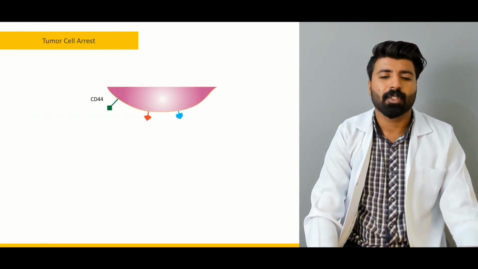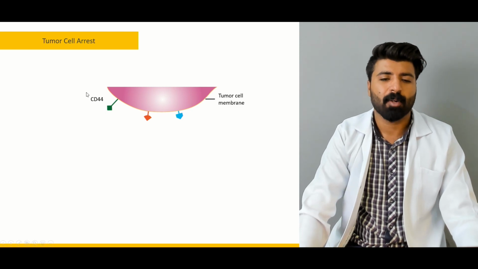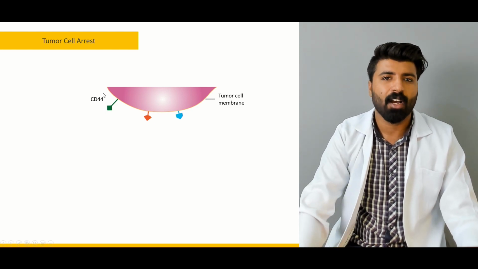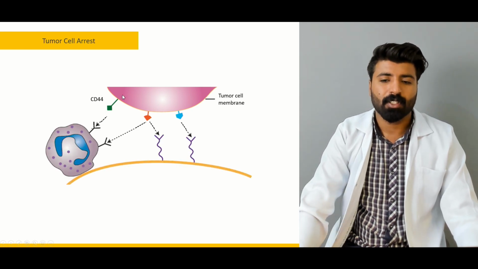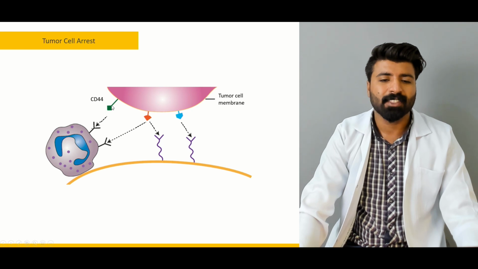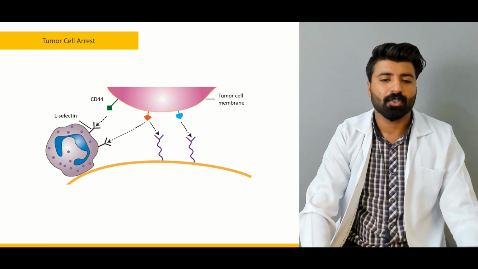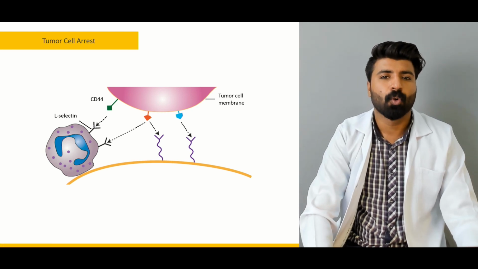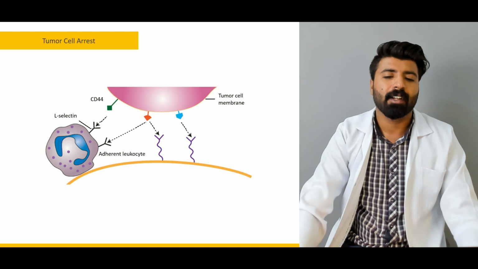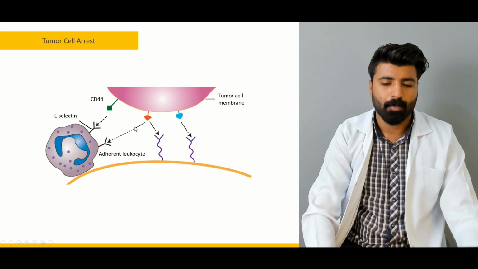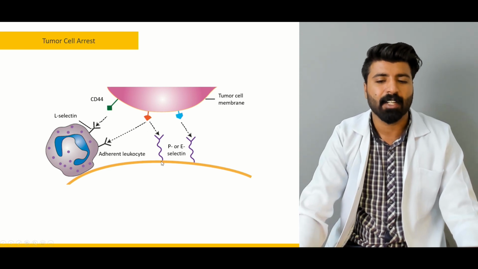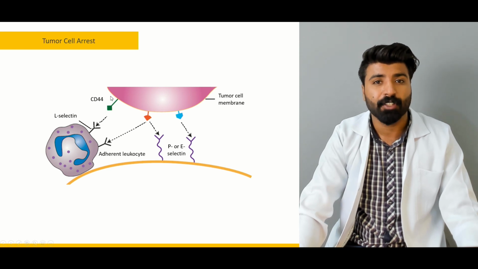Next on, as you can see, these are CD44 cells. We just talked about them. Now they are attached to either one of these receptors. Now this is a tumor cell membrane. Now these CD44 cells will get attached to this leukocyte or phagocyte. So L-selectin will be the one to whom CD44 is attached. An adherent leukocyte which is present right here is attracting this. But attraction is from both sides. P-selectin and E-selectin are also attracting it. But this L-selectin came in, which will adhere to CD44.